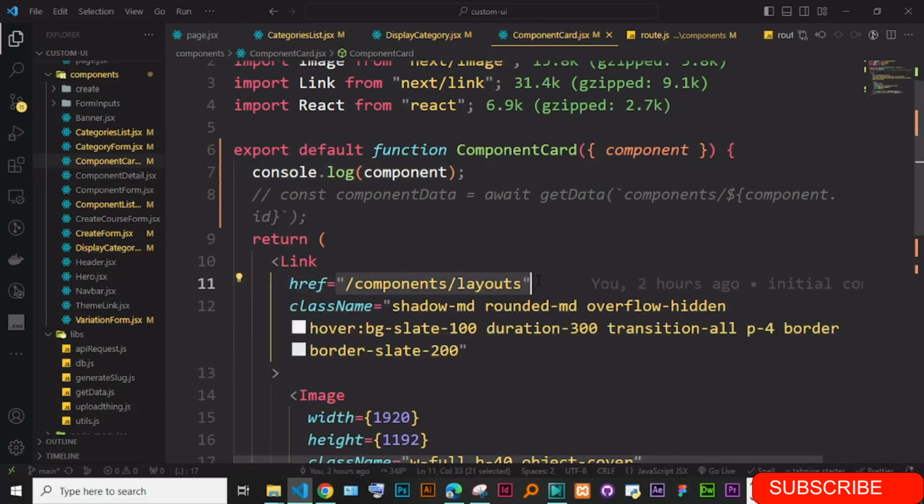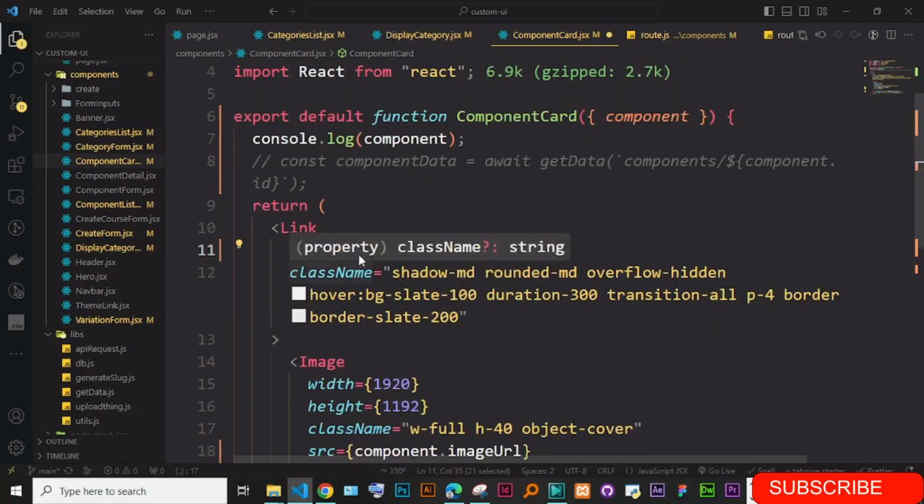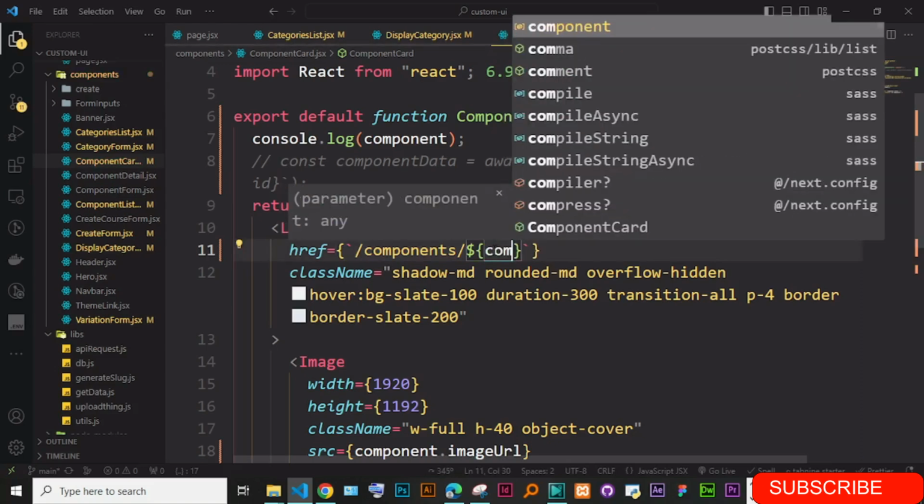So I will change this into something like this. I'm just going to use backticks, and the backticks are below the escape button. And instead of layouts, I'm just going to simply put $, and I'm just going to say component.slug.